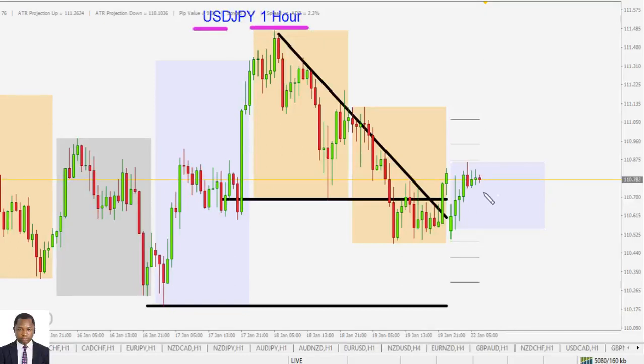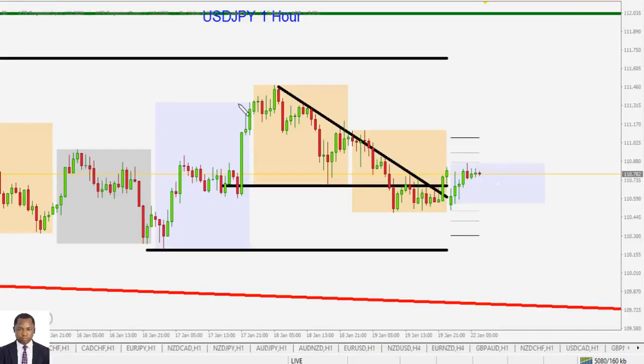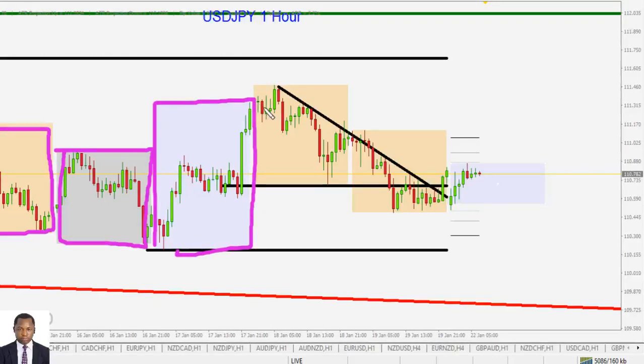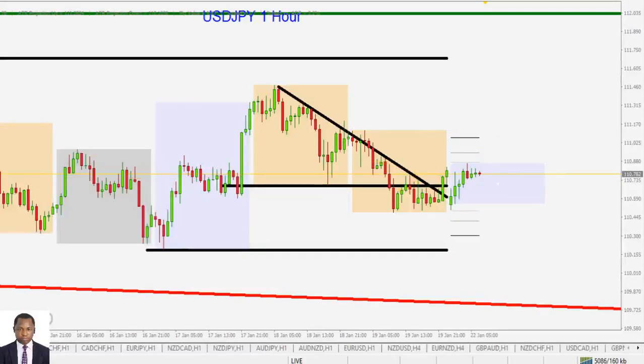This is the 1 hour time frame. You can see price has been in a mix. Let's just compress this chart a bit. Price has been flat, sideways for quite some time. Here you have a down day, here a flat day, then an up day, a down day, another down day right here. Today we don't know what is going to be, but generally price has been flat within that line, not taking to one direction. In this type of market condition, it is difficult to trade.